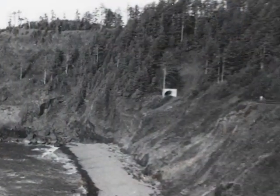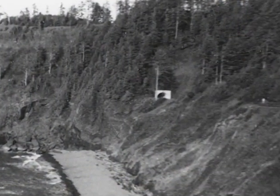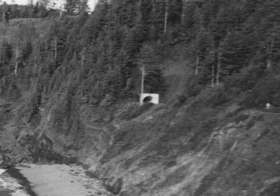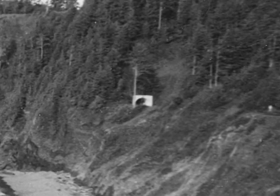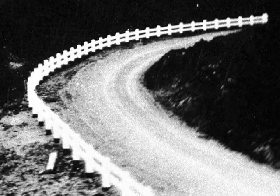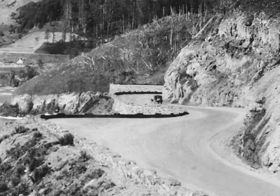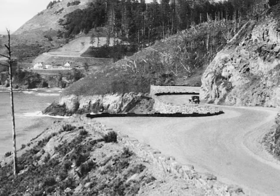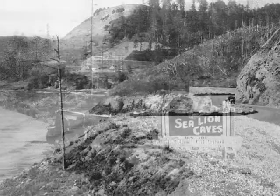The tunnel was completed in December of 1931, and the bridge was finished 3 months later on March 31st of 1932. This new Roosevelt Highway was at first only a gravel surface. Eventually, the funding was approved for asphalt. The opening of this part of the coast to quick, easy access not only stimulated new business, it also created a literal stampede of tourism.